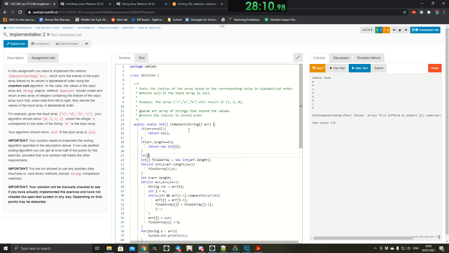So if I say, let's see, you're not allowed to use any auxiliary data structure. So I'm just gonna say hash map. Wait, but technically they can't fail the check if you use a hash map? Yes, you would. Would you fail if you use an auxiliary data structure? God damn it.